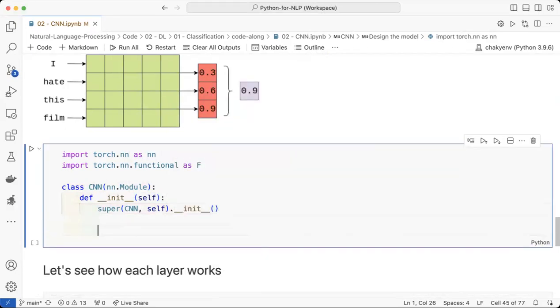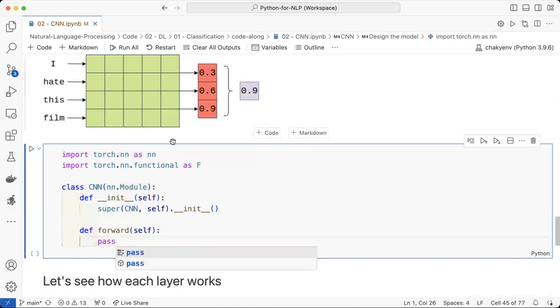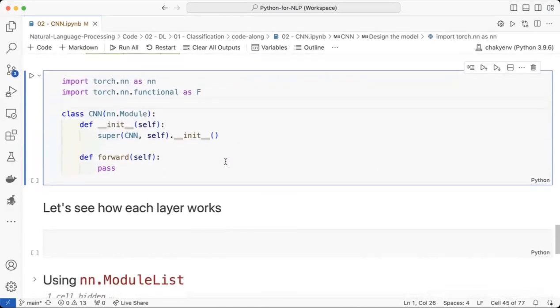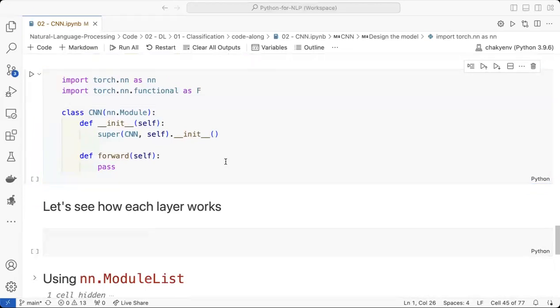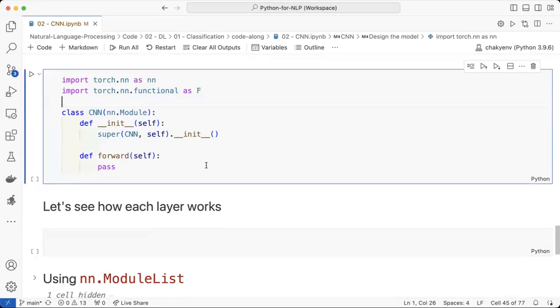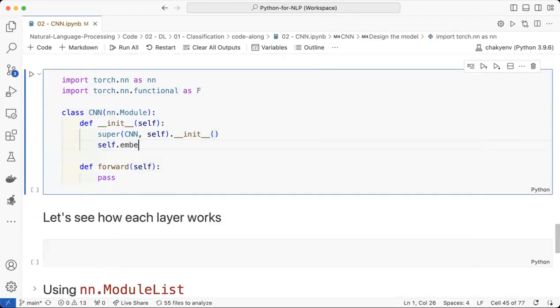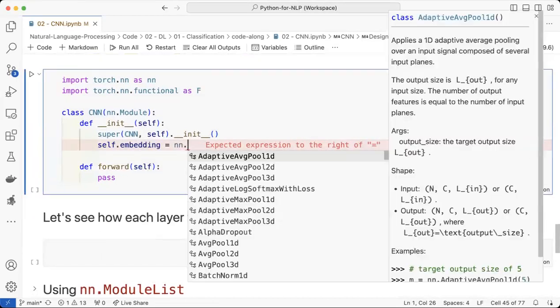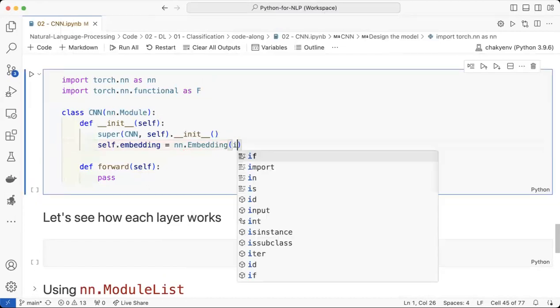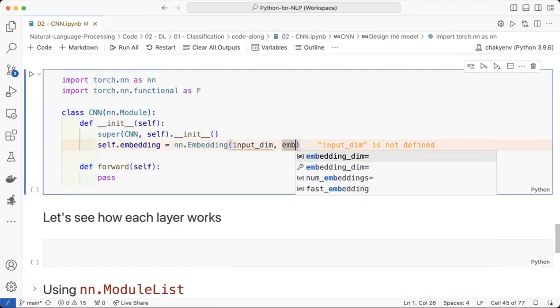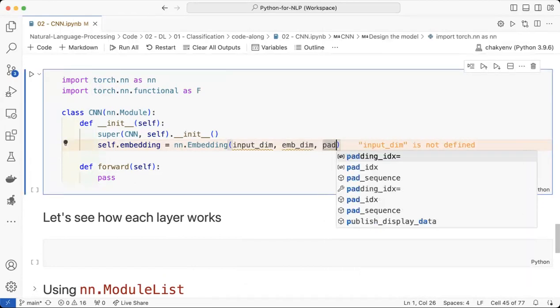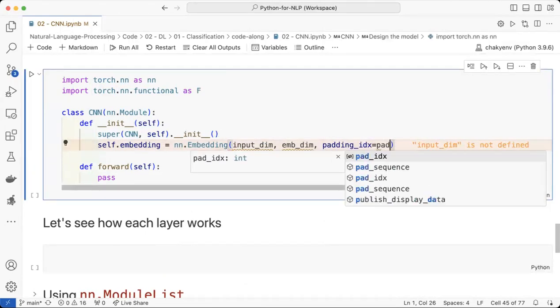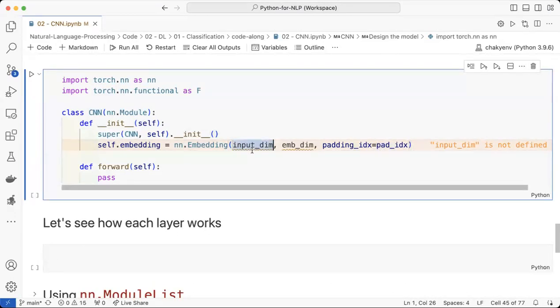And then we always need our forward function. All right, so now we have our CNN, right? And now we are ready to actually run this, right? So the first thing we're going to have is the embedding layer. We're going to make sure that we convert all my input text into embeddings. And I will also make sure to mention what my padding index is, right? So input them and embed them.